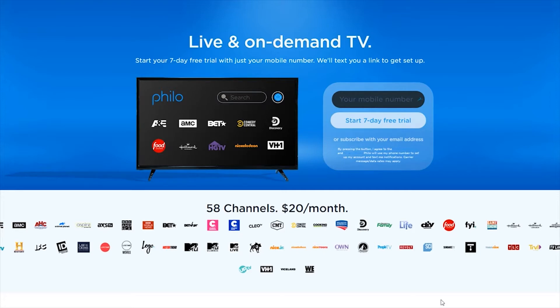Sling doesn't have the feature of personalized profile accounts, and I really like that Philo does have that. Not a knock on Sling at all — I really enjoy it and would highly recommend it — but there are a couple things UI-wise and look-wise that I do really enjoy about Philo. You can have a free trial; all you've got to do is enter your phone number to sign in and start your trial, and they'll check back at a later date to get your billing info to unlock your full seven days of free access.